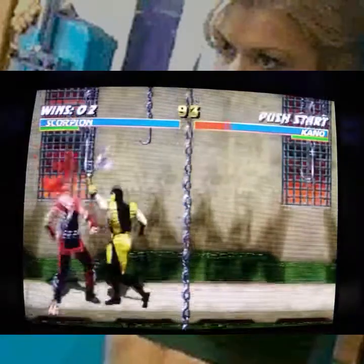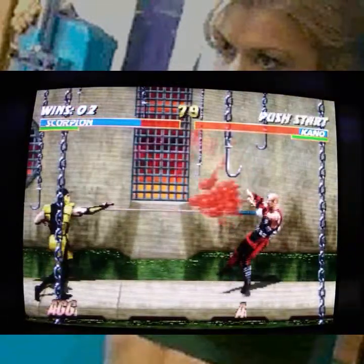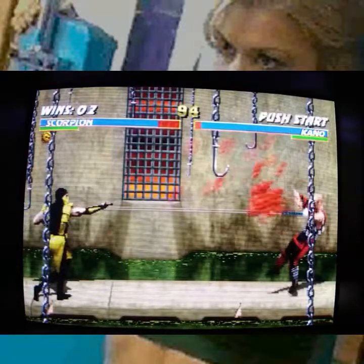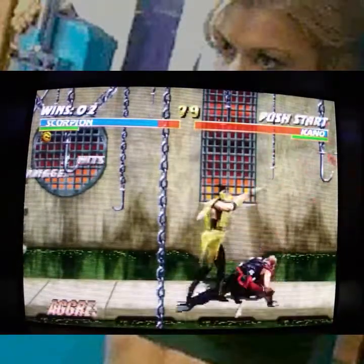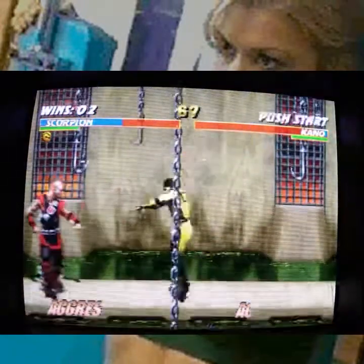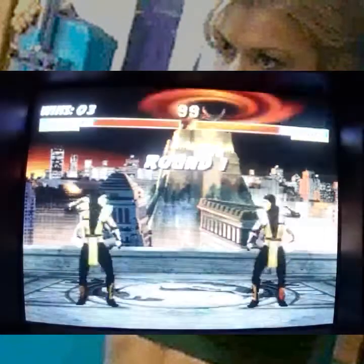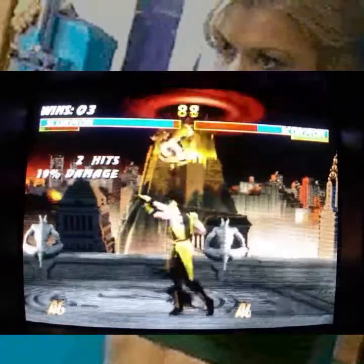Unfortunately I do not really know the fatalities for this game like I do for the original Mortal Kombat, which I played the absolute crap out of when I was younger. My mom actually would not let me get this game when I was in junior high and high school, and I had to wait until I was an adult to buy it. The only Mortal Kombat game she would buy for me was the original, and after that she was not going to buy any more. So I had to get my Mortal Kombat fix from games like WWF In Your House, which was also made by Acclaim and used digitized graphics. I played a lot of Mortal Kombat Trilogy at my friend's house — one friend had the N64 version, another had the PlayStation version. I had a Sega Saturn but never got Mortal Kombat Trilogy for it.